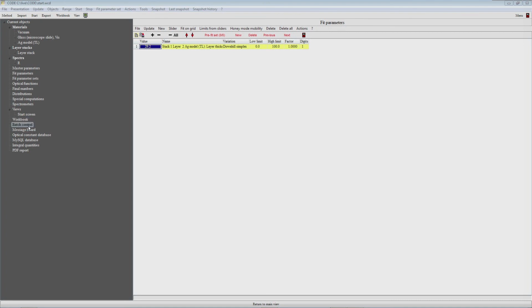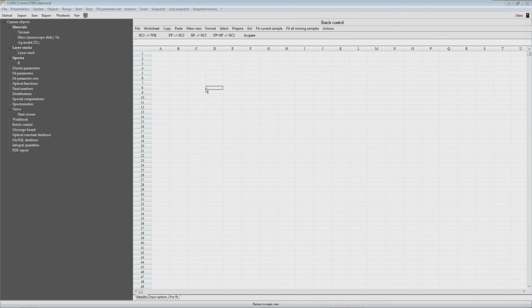If you double click that, you have basically a spreadsheet here. And what we can do is now use the command in the batch control window, which is called prepare new batch fit. And this will prepare the batch fit for us.